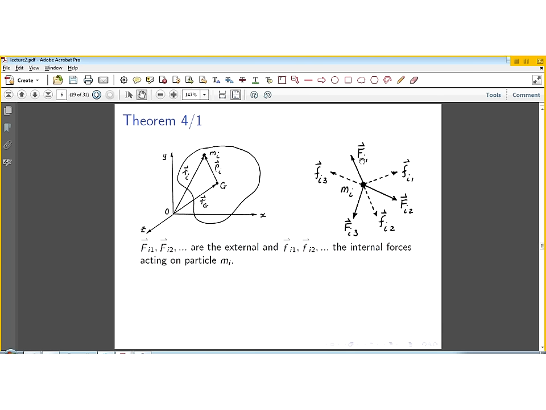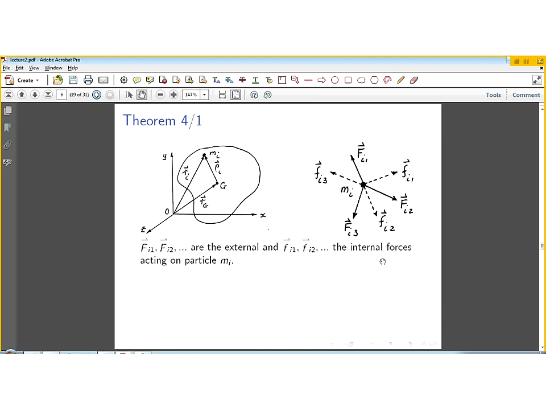Now, we use the notation with a capital F to indicate it's an external force. All the external forces are indicated with a capital F. So in general, I can have a certain number of external forces acting in different directions on the ith particle. In this example, just 3 are indicated: Fi1, Fi2, and Fi3. But it can be more than 3. But these are all the external forces acting on the ith particle.